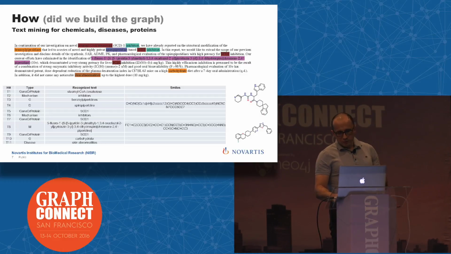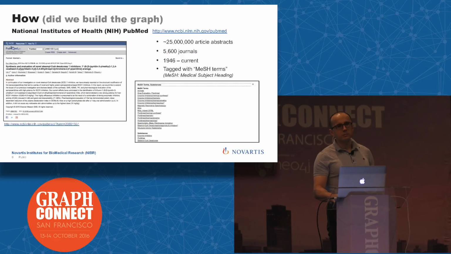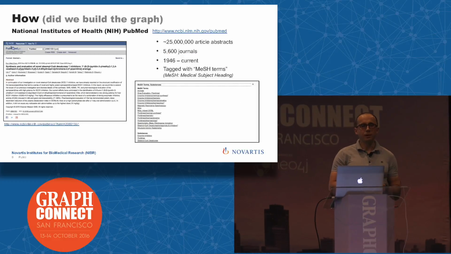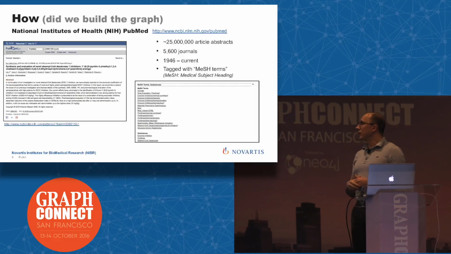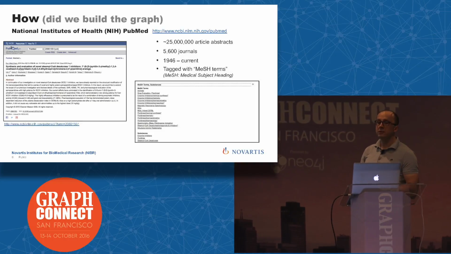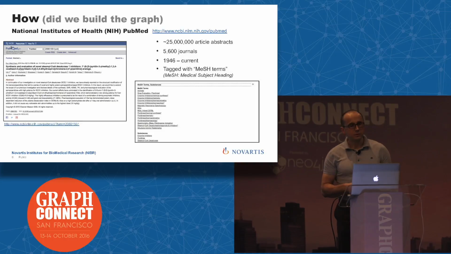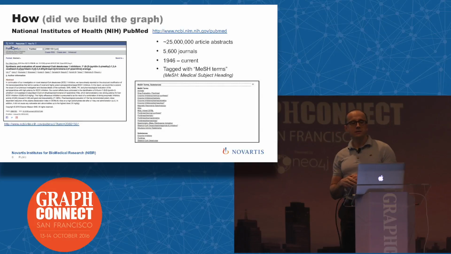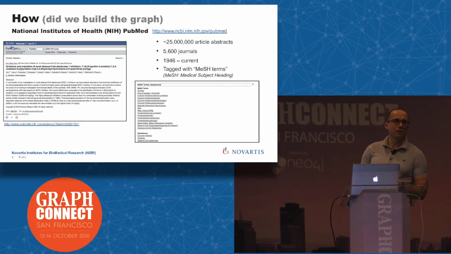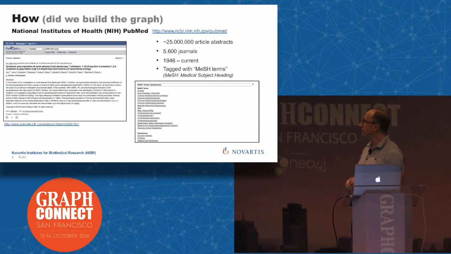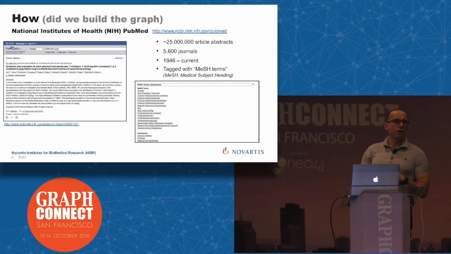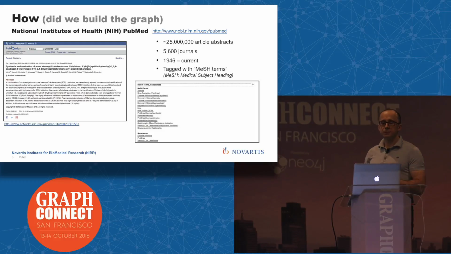For the talk here, the corpus that we had been using initially is PubMed. There was already a talk this morning that mentioned it. It's the National Library of Medicine, an incredible resource. Since 1946, they have been collecting articles of about 5,600 scientific journals, and they make the abstracts of these articles freely available. It's a really incredible resource.